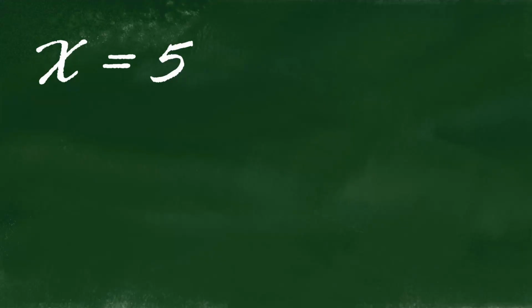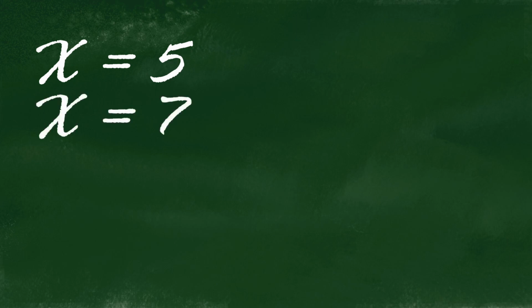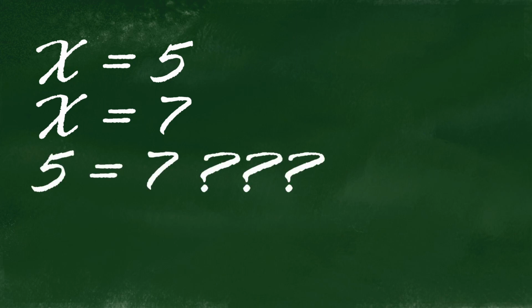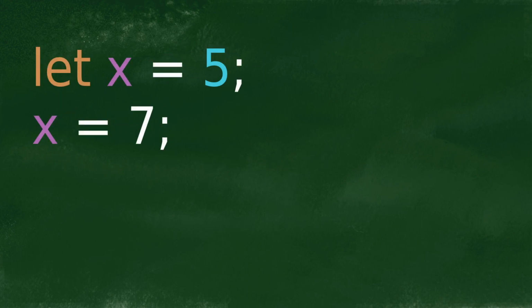Another difference that you already saw is that the same variable can be assigned different values. It would not be permitted in regular algebra for x equals 5 and x equals 7 in the same math problem. In some higher mathematics, this might be allowed, but in regular algebra, it is not, because 5 equals 7 would be wrong. In JavaScript, this is allowed because these are not statements of facts.